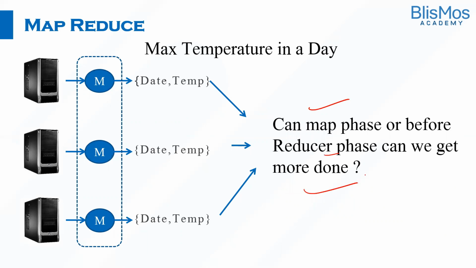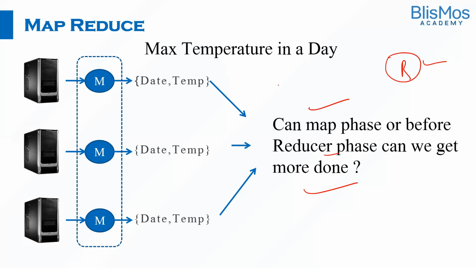If you get back to our basics, what is the central theme of the big data? Distributed storage and distributed processing. More and more we are trying to process in a distributed manner. We'll try to get more things done in the less time. In this case, very minimal is done at a mapper phase. At the reducer phase, we are getting more things done.